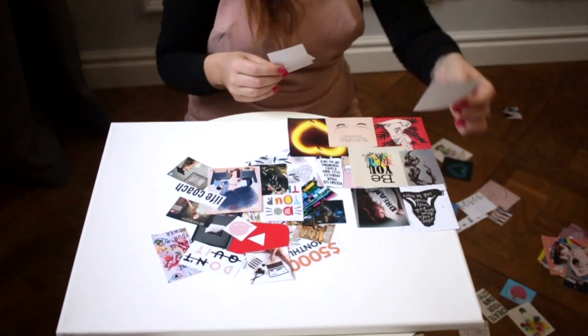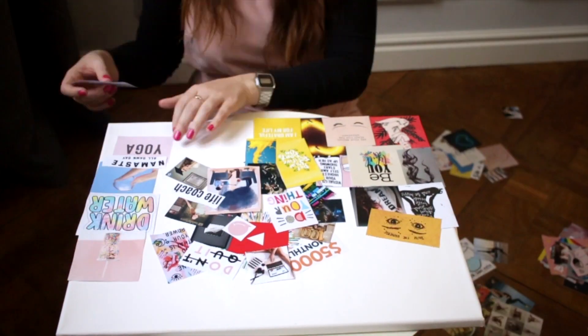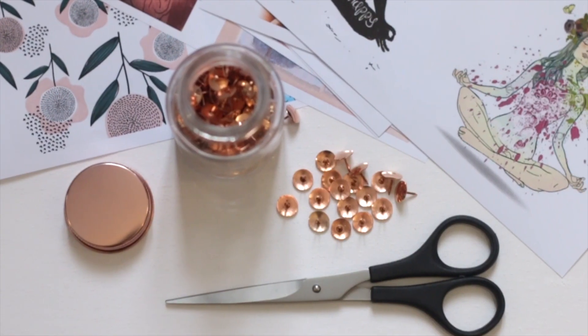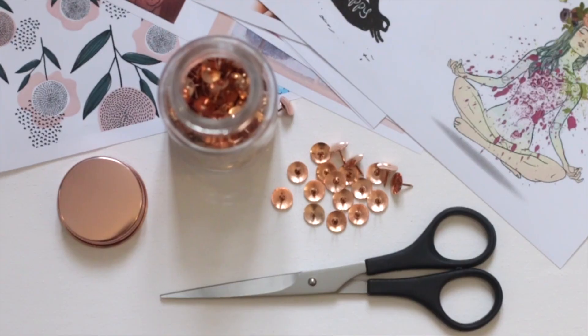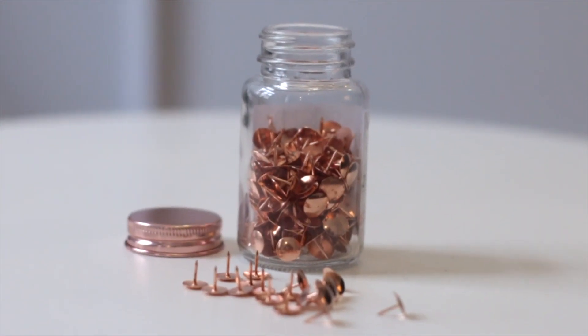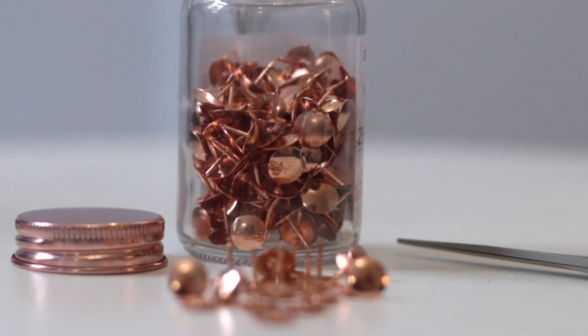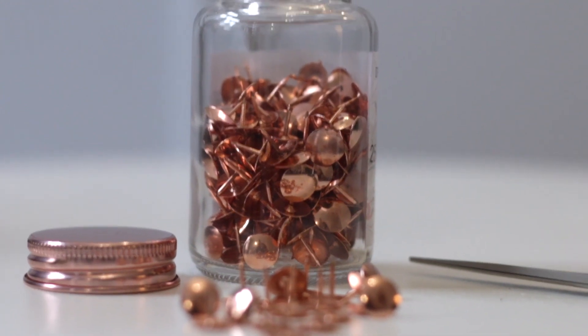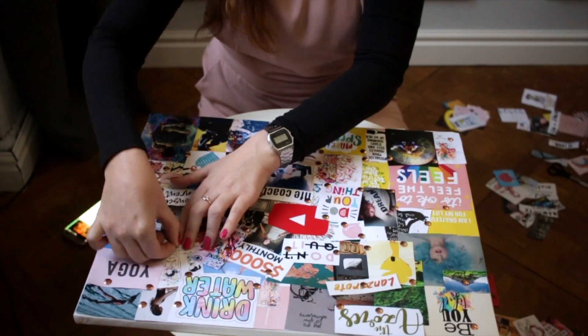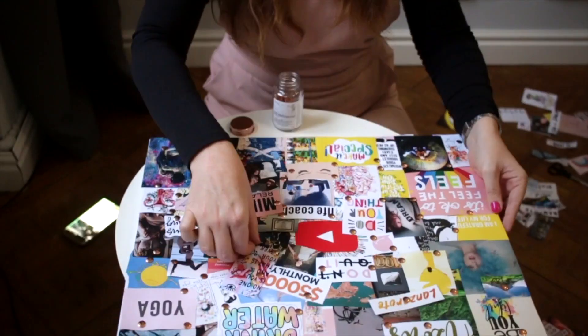What I did was I bought a painting board — it was really cheap, around three to four dollars or two to three euros. It's really light, so it's easy to put on the wall or set it up somewhere so it's not going to fall down. I didn't want to deal with glue and tape, so I found rose gold pins. And I thought this is going to be a really great reusable board, because I can unpin all the pictures and just print new pictures next year for my next year's vision, then use the same board.